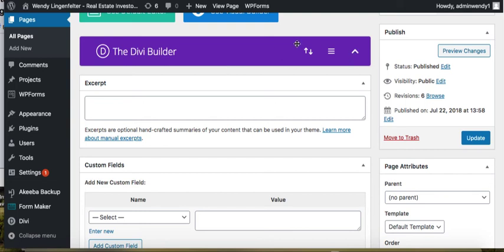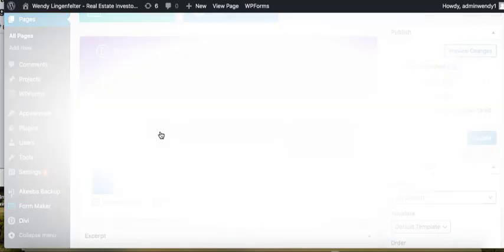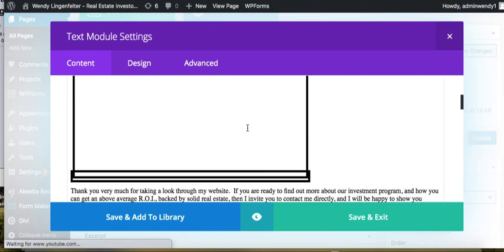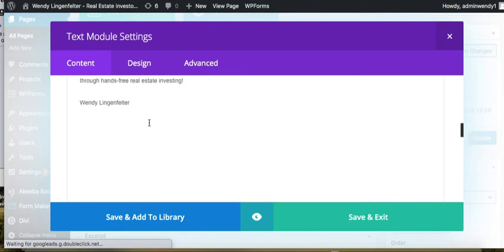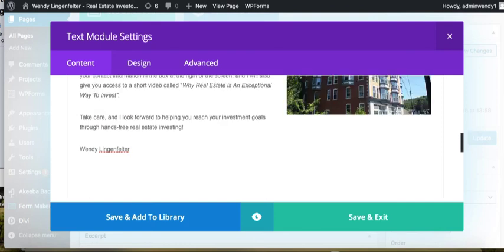Open up this text box right there. The very, very bottom, we can just go back to a visual version. At the very bottom of this is, oddly enough, the code, oh, there it is. So what we want to do is just remove this. Okay, so we remove that, and let's just try to go up a bit. I'd like it to be a little bit closer, so we just do one space down below, and we paste that form ID 1. So even if you copy this as well on a document, you could probably speed up your time because you would know exactly what you have to paste, okay? And then hit save and exit.